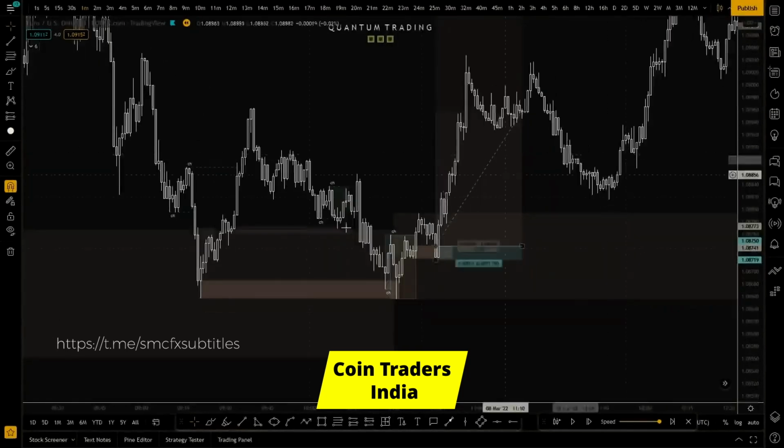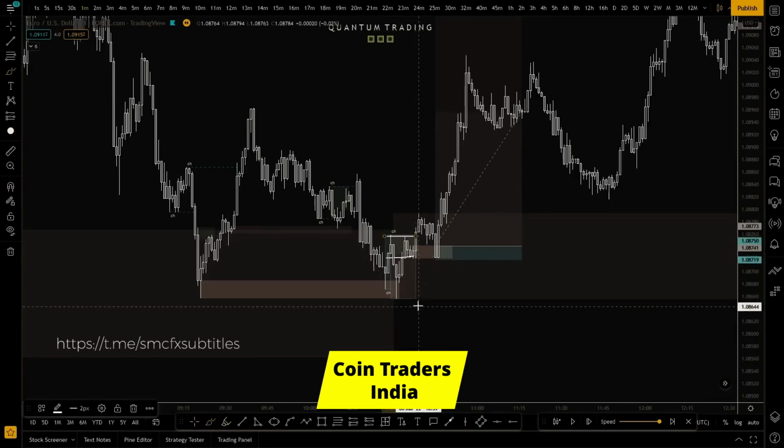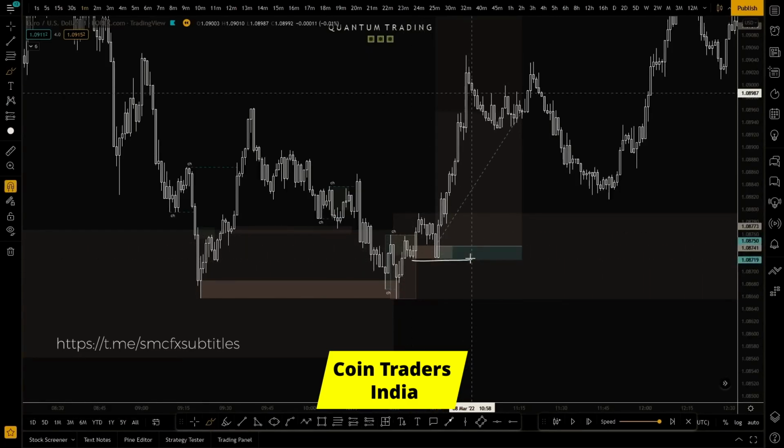Just think of the 5 things. We're seeing a mitigation into our demand level. We're seeing liquidity being taken, retail traders being taken out of the market. We've then had interaction to our supply level. And now what's happened? We've had that shift in order flow. We've had the change of character because we can see the low's gone, followed by the high's gone, which has now led to us leaving behind a flip. So your entry now is on that demand level. So that is your cleanest entry on the M1.